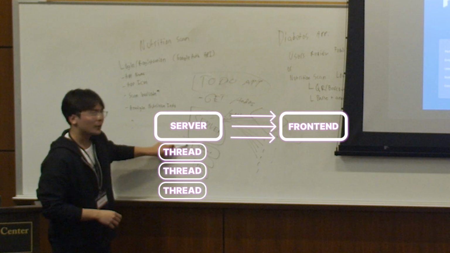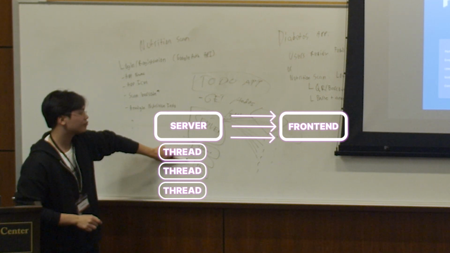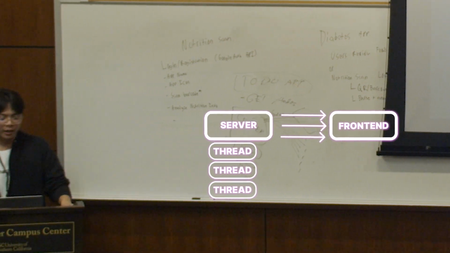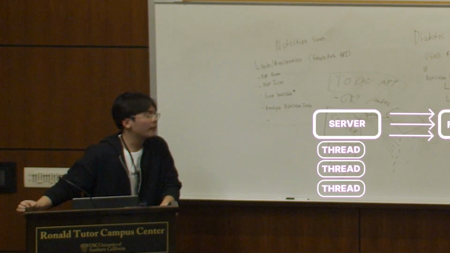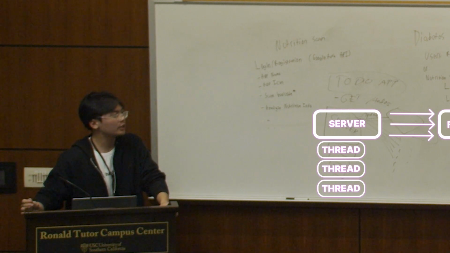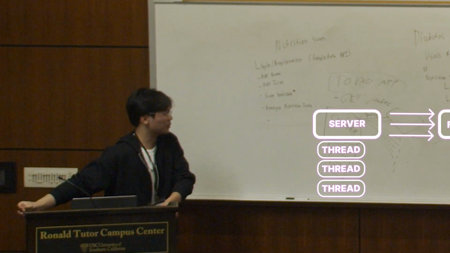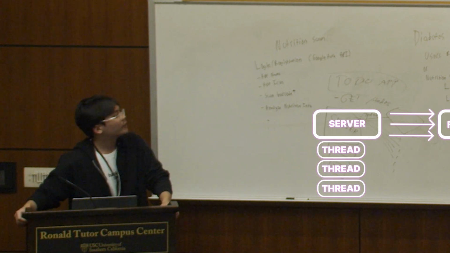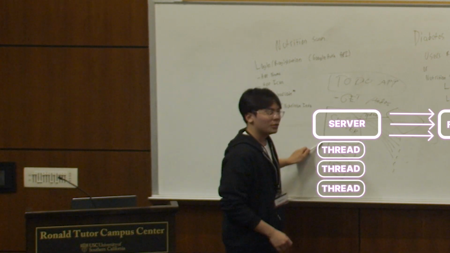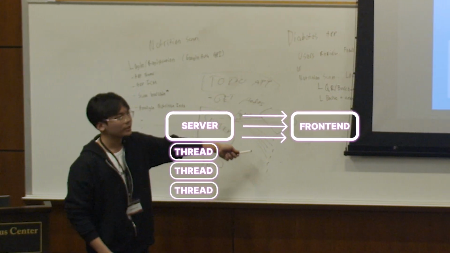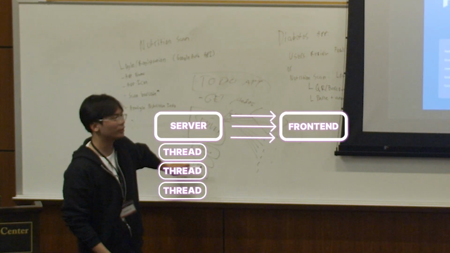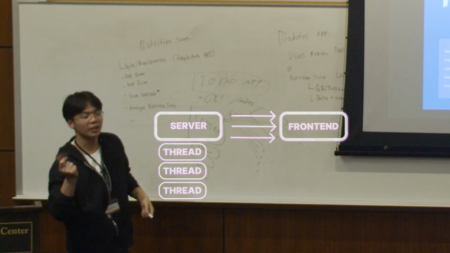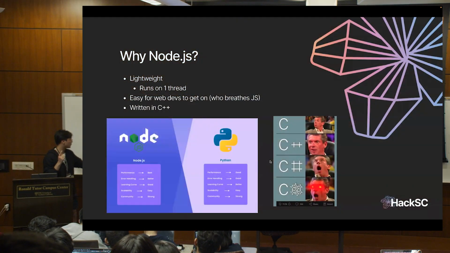But the problem with threads is that they are pretty funky. They are not lightweight. Every time you make a thread, it takes a lot of consumption from your server, CPU, and all that. So you can't create threads forever. But then you really need to support 1,000 users, so you have to compromise on the threads. But Node.js says, screw it. I'm going to use one thread and one thread only.